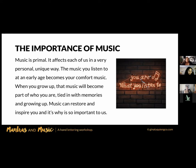Specifically world music and reggae music. I feel like every single time I listen to reggae music, no matter what mood I'm in, no matter what's going on, whenever I start to hear that, I just become overwhelmed with love and peace, and I'm just in a good mood. And it definitely is linked to when I was a child and I used to listen to that kind of music. That's how powerful it really is.